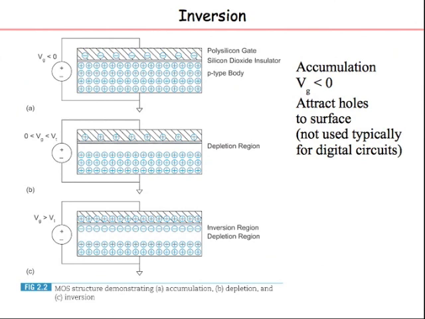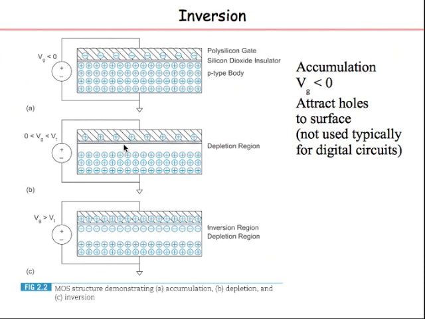Of course, in nature, nothing is dramatic. You never have it either inverted or non-inverted. It's a gradual process. So what it means is that even when my gate voltage is less than the threshold voltage, I have some inversion, because there is some positive charge in the gate. It is starting to attract some negative charges. So the channel, the surface here, is slowly getting inverted. So there are various degrees of inversion.